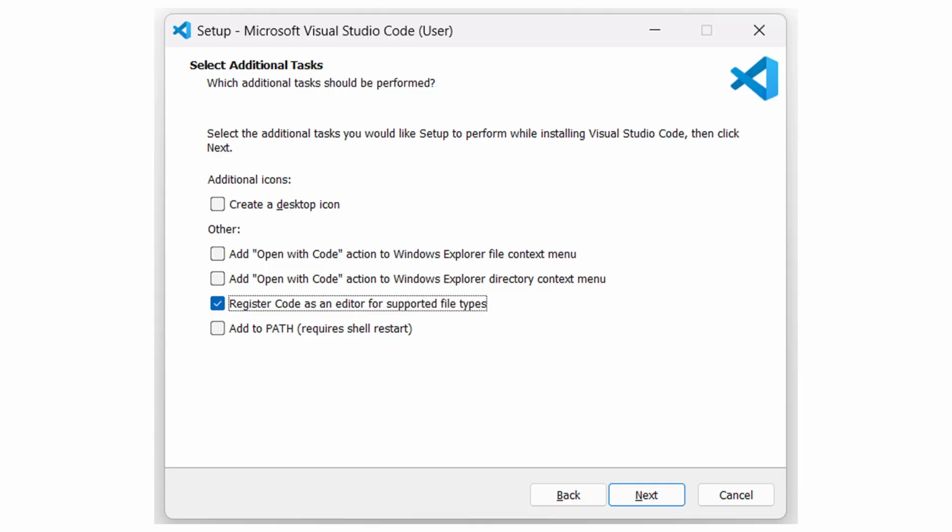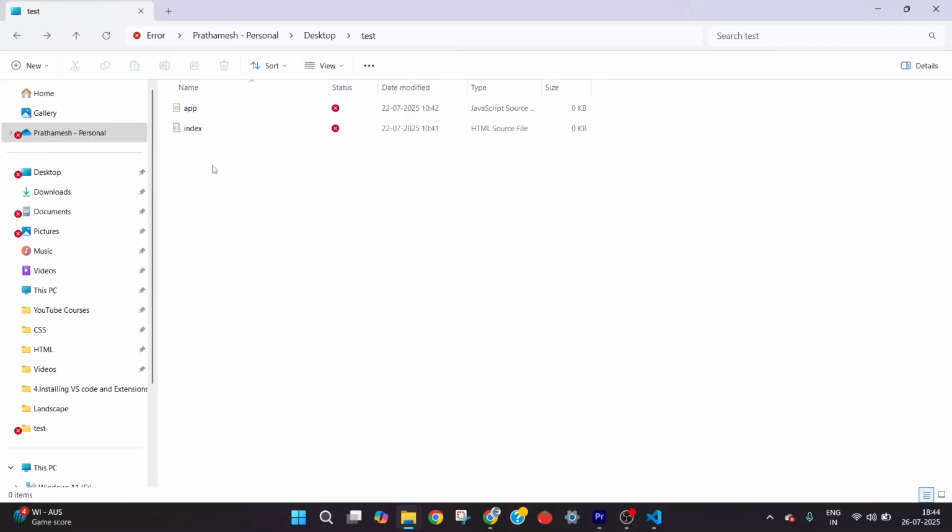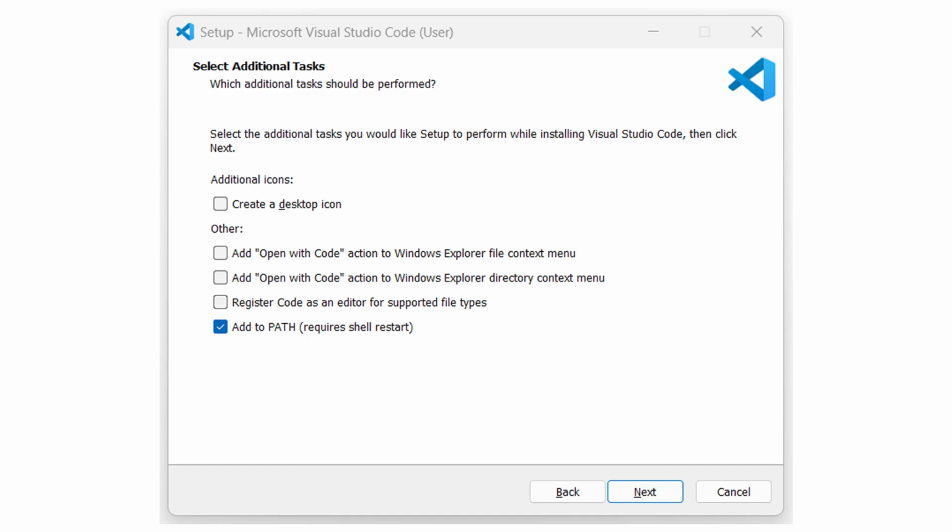Register Code as an editor for supported file types. This makes VS Code the default program for common coding files like .html, .css, .js, or even plain text files. So if you double click a coding file, it automatically opens in VS Code.